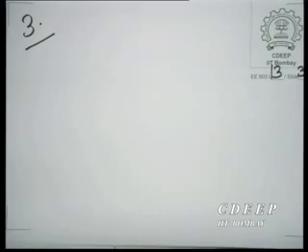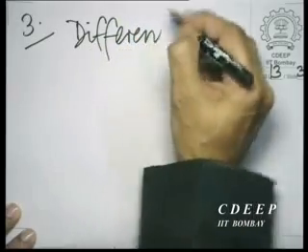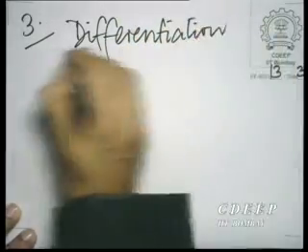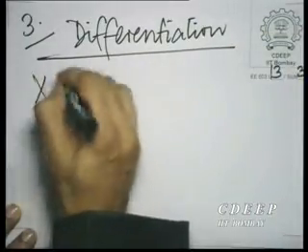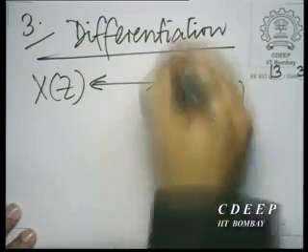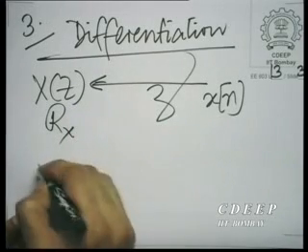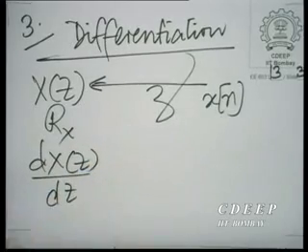Now, we see a very interesting variant. We will see one variant of a property today, and then we will look at more properties in the next lecture. The important variant we will see is that of differentiation. Here we differentiate the Z transform, so we go the other way. Let X(z) be the Z transform of x[n] with a region of convergence R_x. We ask the question, what is it that has a Z transform dX(z)/dz, or can we do something to figure out what happens to x[n] when we take the derivative with respect to z, if it exists.